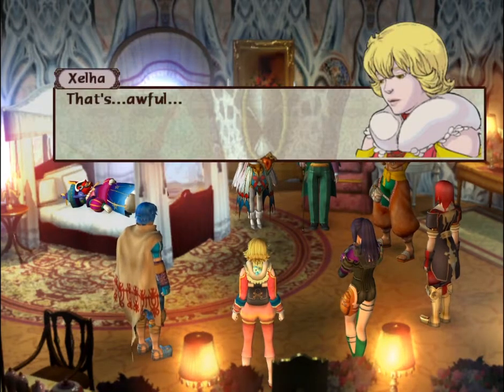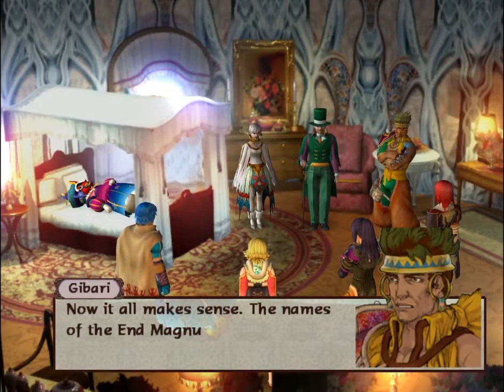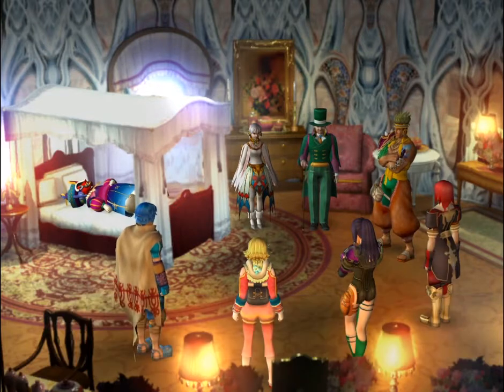That's awful. Like, hang on, don't we already know this? The names of the End Magnus are Le, Che, Ba. They must be named according to each body part. Arms, legs, chest, body. Oh, come on.